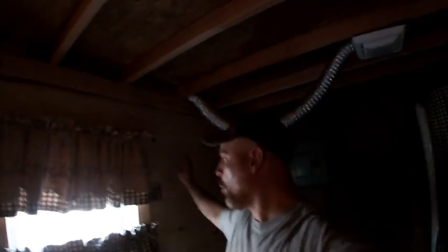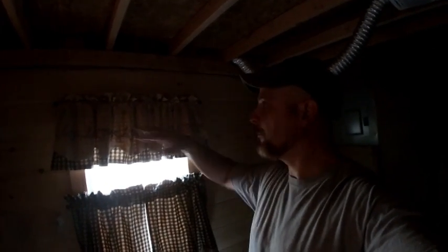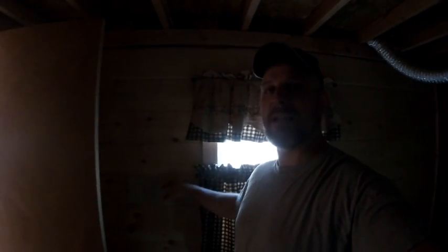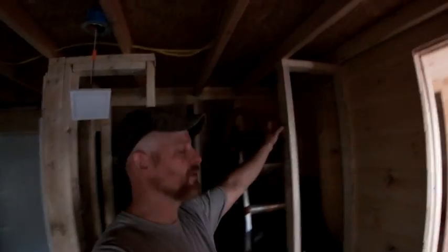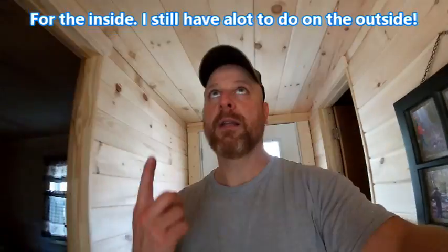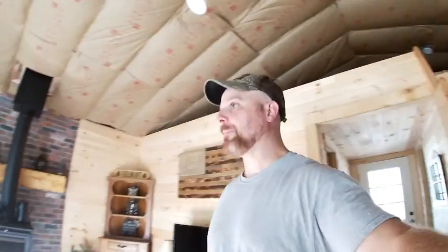Got all the pine up on the walls, window trim trimmed out, put up the trim. The light switch plates are all on. Everything's looking good. And probably next time I come up, I'm going to bring the closet door. I'll put the closet door on, finish the pine, and then start putting some pine on the ceiling, and we'll be pretty much done in here. Then the only two major things for next year will be the floor and the ceiling. That's it. So that's a wrap for this weekend.